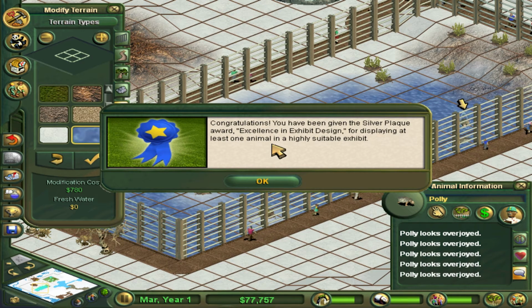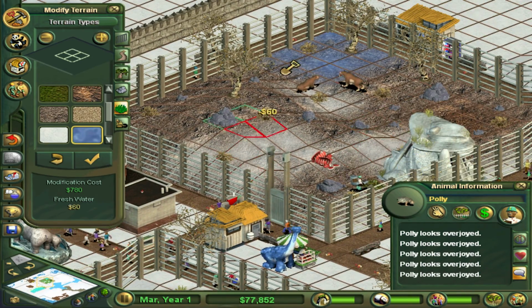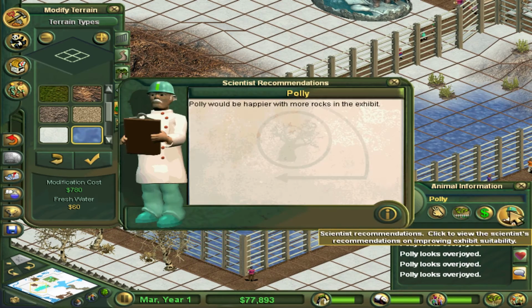Congratulations, you have been given the Silver Plaque Award, Excellence in Exhibit Design for displaying at least one animal in a highly suitable exhibit. Nice. I am quite proud of this exhibit over here. We probably put a bit too much time into it considering it is March.